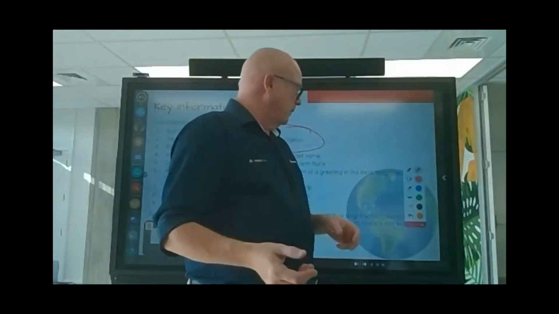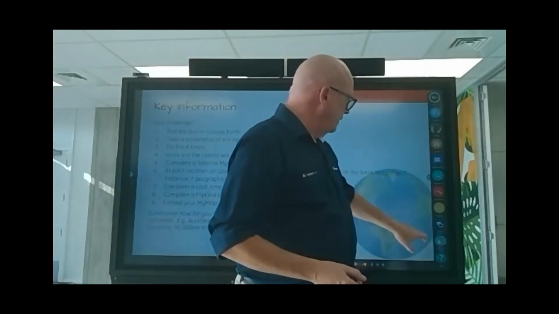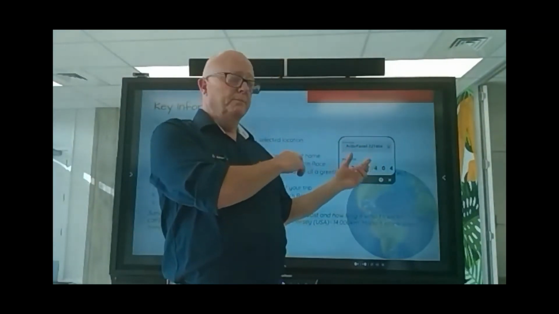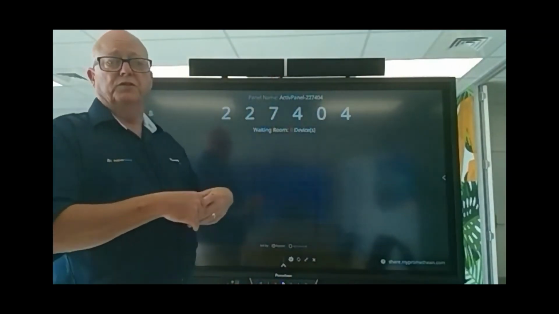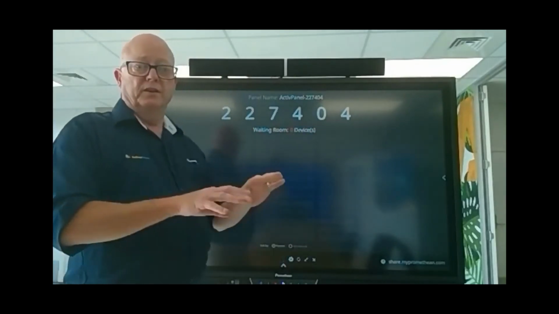Another tool that you've got at your disposal with the Promethean active panels is the screen share option. Now, whether we're in the other mode or in this mode, with screen share, it's important to remember that this particular product is what we call network agnostic. What that means is the students' devices don't have to be in the same Wi-Fi as the active panel. So any student at home, on holiday, anywhere around the world, can mirror their device up here. So it might be a case that you've got 27 students. We've got 39 slots we can fill, so the students from home, once they've got this code, can dial in.